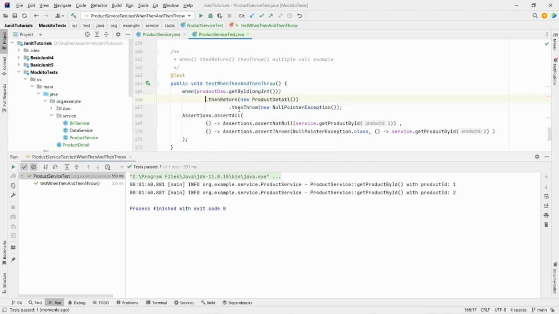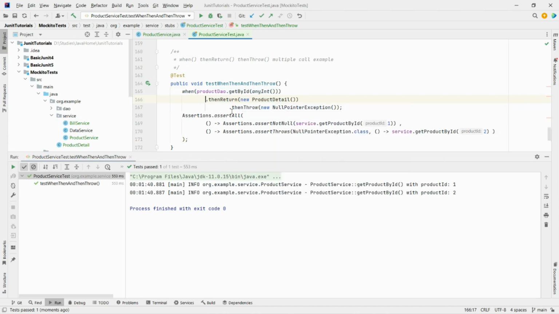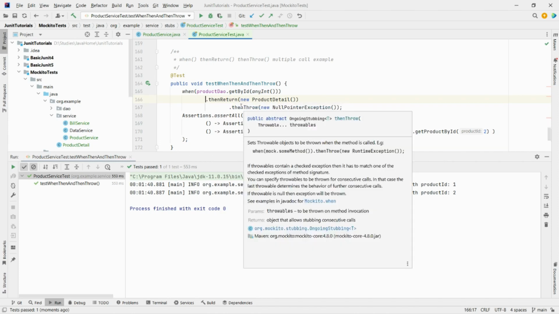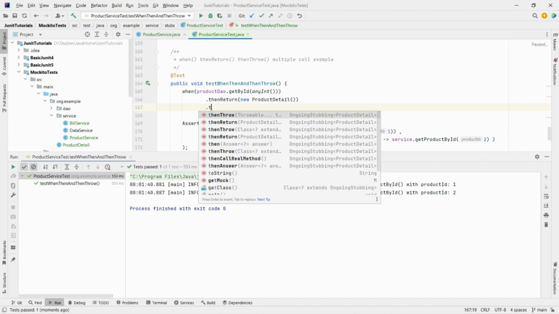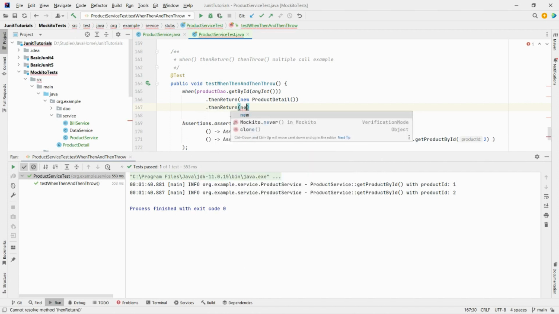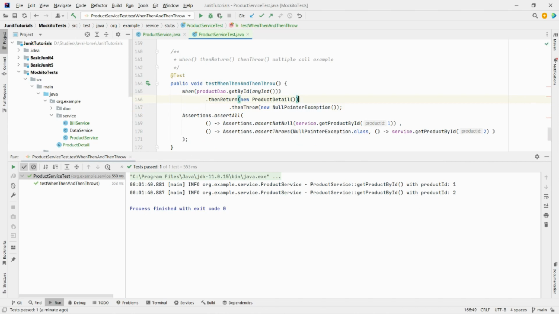First time it is calling, then return, then second time it will call, then throw. Ordering will be maintained according to the function name. I can call, then return, like this also, and I can call multiple then throw also.